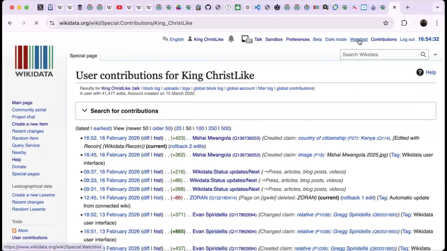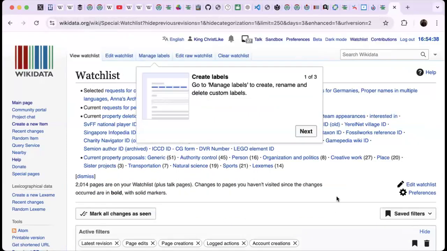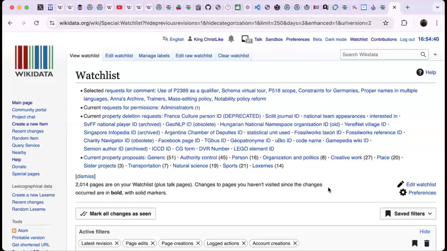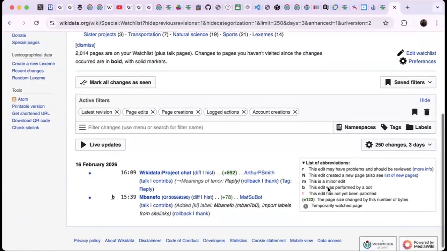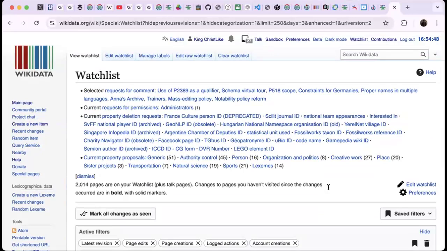And so watch lists. A watch list is just like the way you star things. It's like saying, oh, these items, I want to put on my watch list. I want to be monitoring them. I want to get notifications if any edit happens on that item, let me know and I'll put it on my watch list.